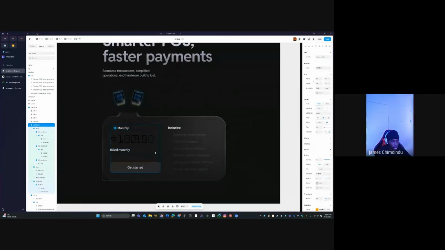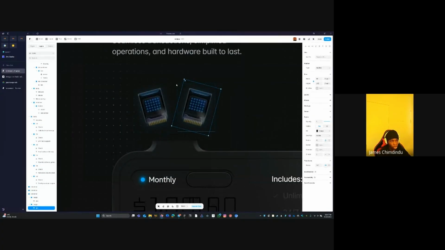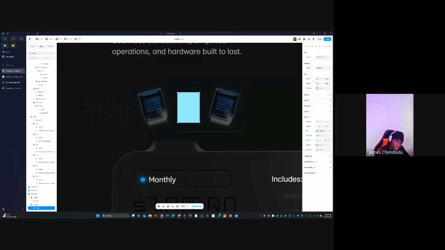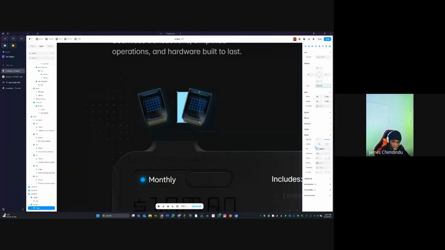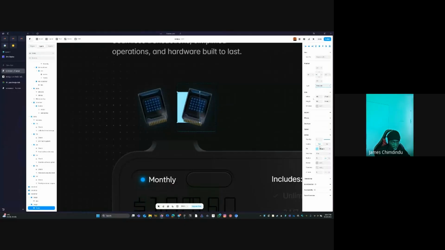And yeah, something I'll try to get the yellow offsets is to add this.